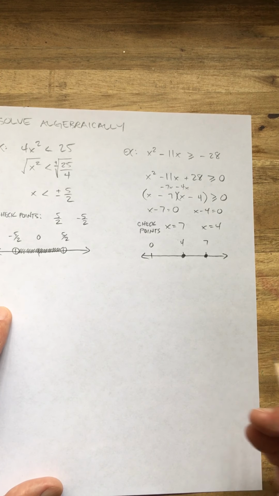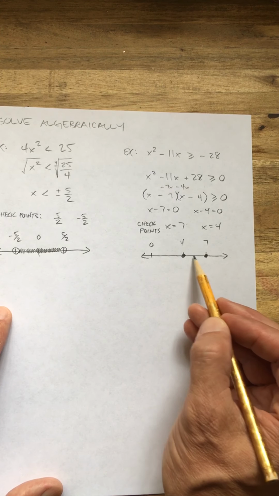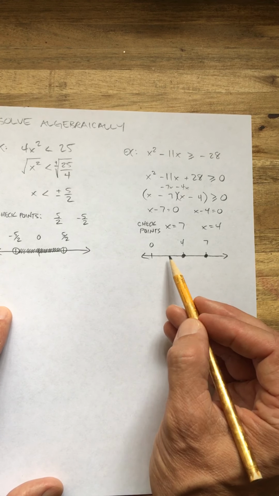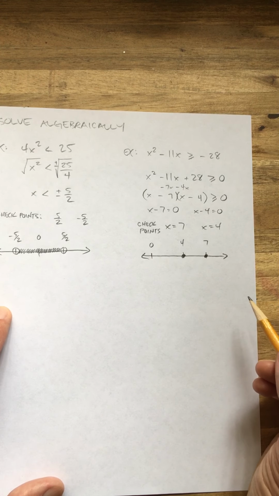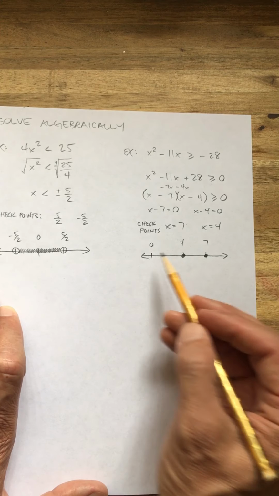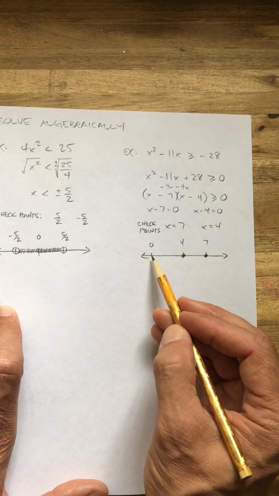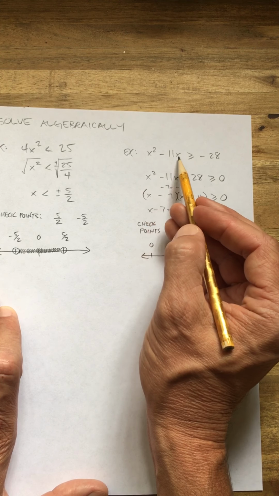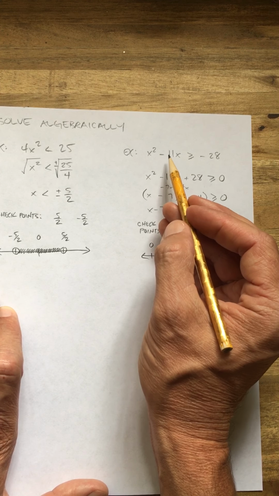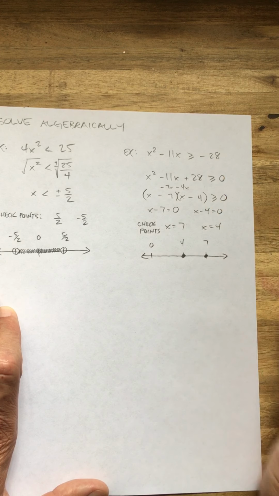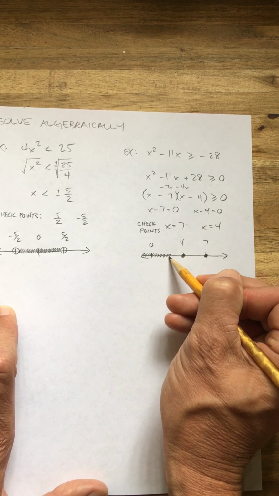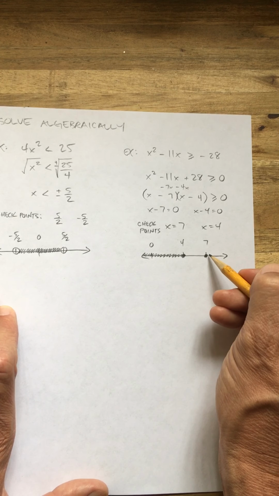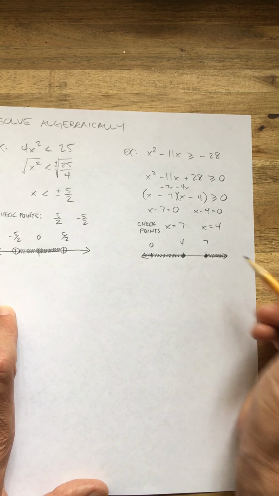And finally, remember I told you that the solutions are either going to be in between them or on the outside of them. So if there's solutions here, we're also going to have solutions here. It's either in between or outside. So I'm going to choose a point like I usually do. I like to choose 0. I plug 0 in, ready? So plug a 0 in here, 0 minus, plug a 0 in there, 0. 0 minus 0 is 0. Is 0 greater than negative 28? Yes, 0 is greater than negative 28. So this is a solution. In fact, all of the numbers on this side are solutions, and not here, but yes, over here, all the numbers over there are solutions as well.